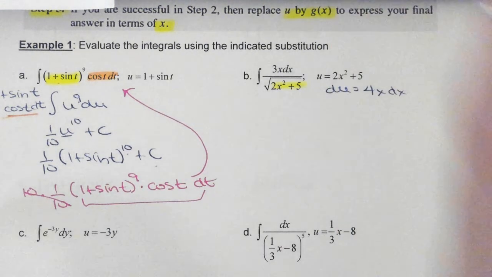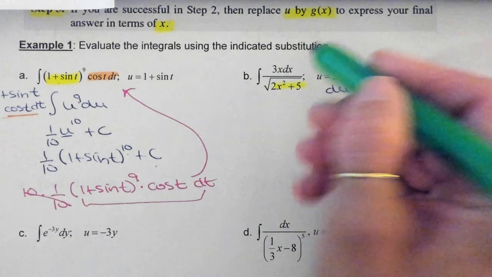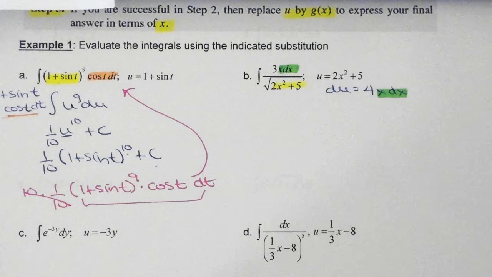Okay, so take a look. This is different. Here's my x dx. Here's my x dx. What's the problem, though? Okay, the coefficients are different. What do we typically do with coefficients, though? What have we done with them when we're using the chain rule or when we were integrating? Couldn't we put them on the outside and deal with them later?